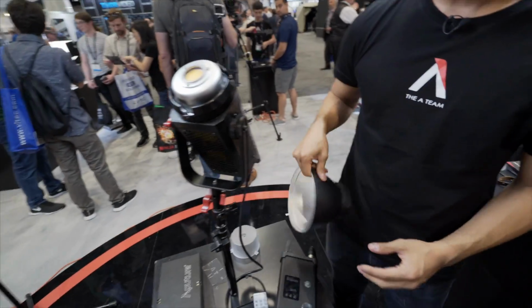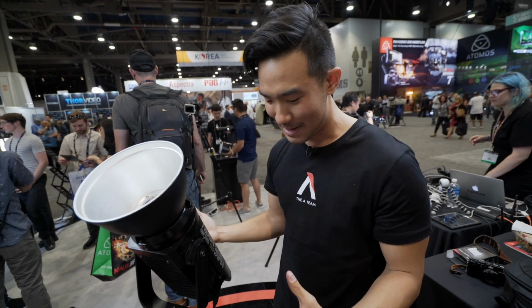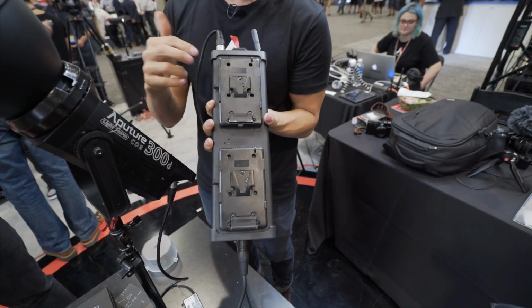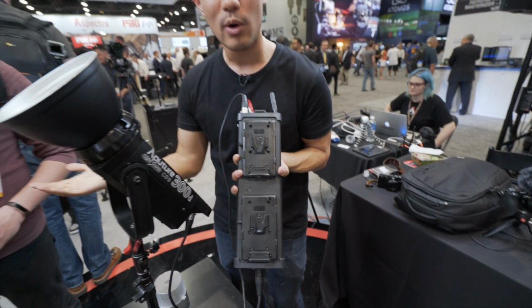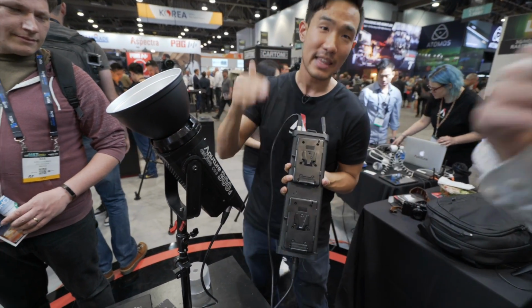And you guys already know what this looks like. You know what the traditional reflector is. Still on the exact same thing. And it runs off of batteries too. So you could do 2 Sony V-mount batteries. You can take this into the forest, into the desert, anywhere that you're shooting, we can bring your gear and take it there with you.